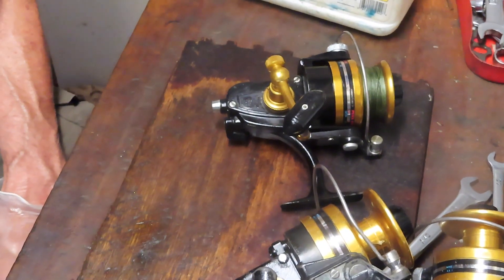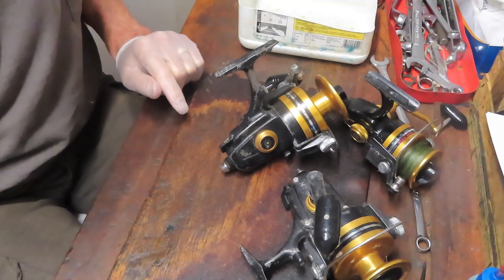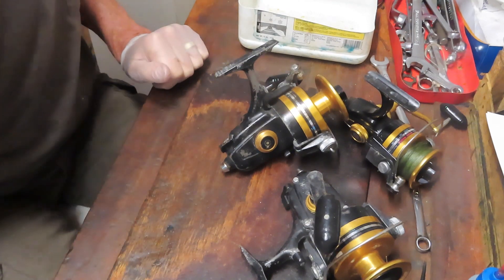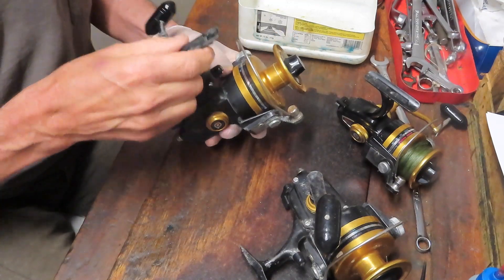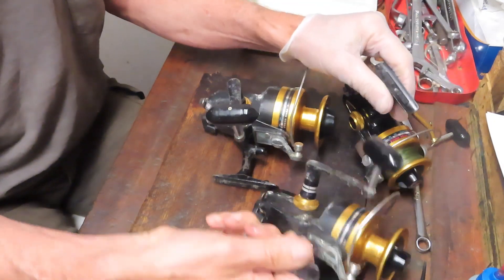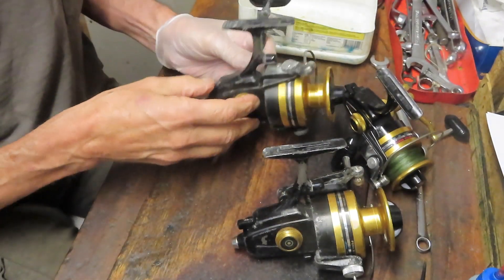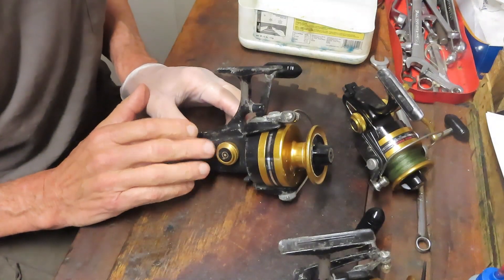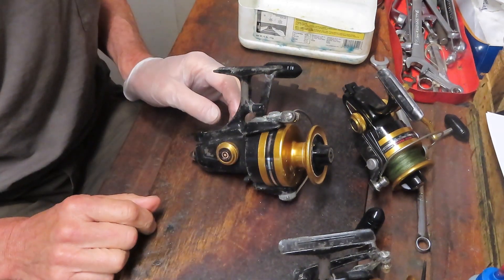We're going to look at three reels I recently acquired as part of an estate sale where the fellow was just getting rid of some older pieces. These are clunkers — reels the fellow received along the way that weren't working for various reasons. I have three spin fishers, early spin fishers. Two of them are the larger reel: one is the 550, the others are 650s. They're all the same era and they all have problems. Rather than working on these one by one, I'm going to find out why they're failing and see if I can find replacement parts to give all of these reels a second chance.